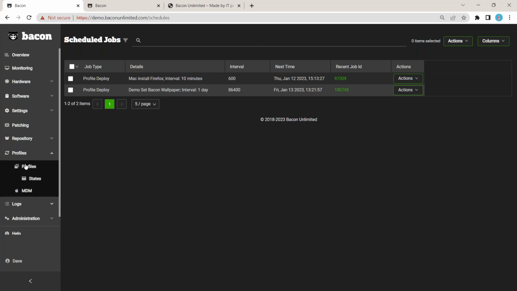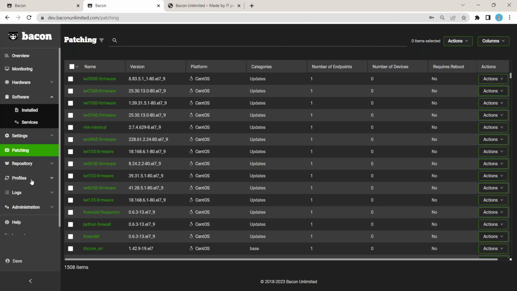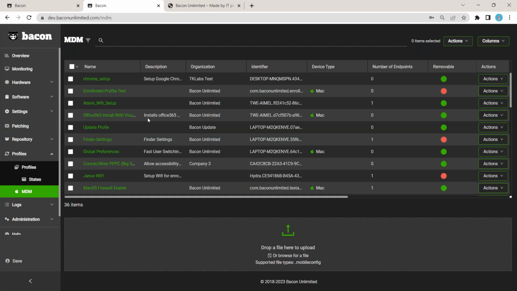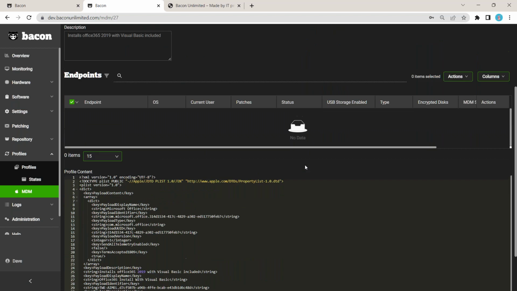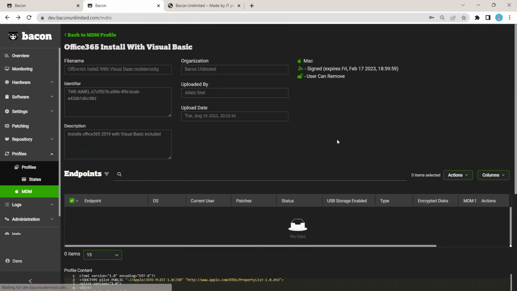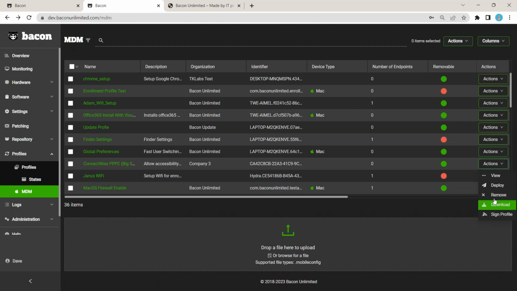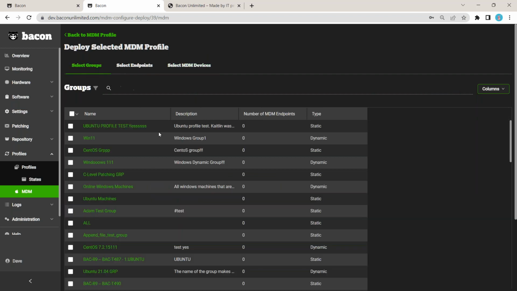And not to skip past it, along the same line, the MDM side here is how you can do something similar for mobile devices. So if we go over to Profiles and MDM, this is how we're able to push out mobile configs to those Mac OS and iOS devices. Very similar workflow. We choose our config. If we take a look here, we have a lot of different information. We can see the actual config itself in XML format too. Then deploying it, like everything else, is as simple as going to Actions and Deploy. And then here, of course, you'll want to use your Mac OS devices or possibly a group of Mac OS devices or iOS MDM devices.